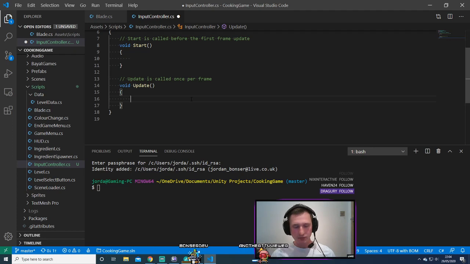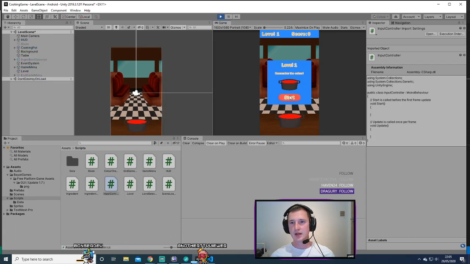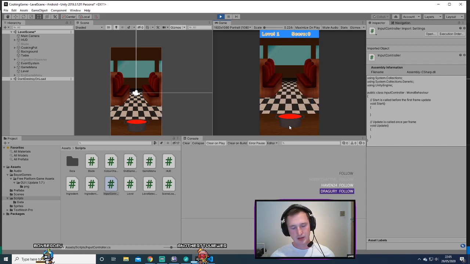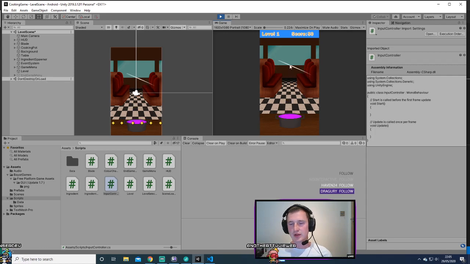Right, so with the game, let's run it. In the game, you click start, and on PC we press space, and that starts the color changing and everything, and then we use the mouse input to do this stuff. That's no good for mobile, because on mobile you don't have a mouse, you've just got fingers.